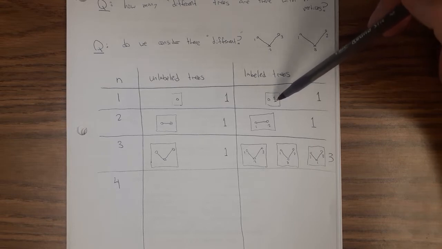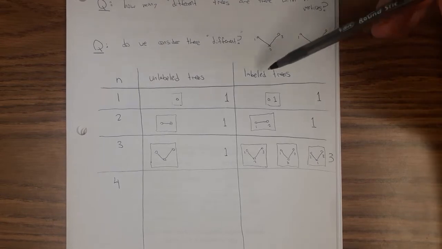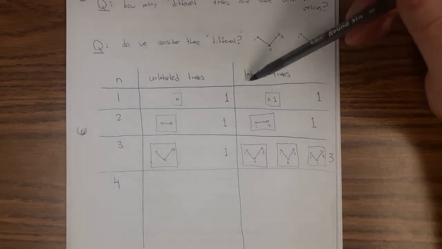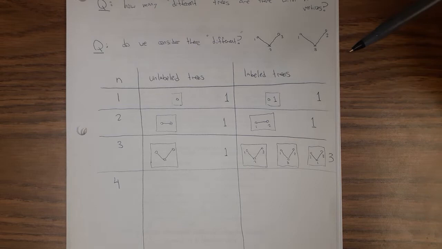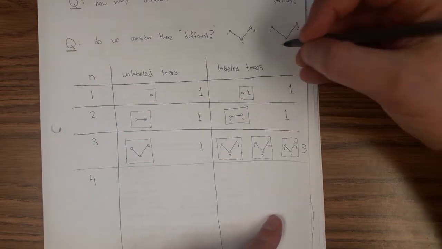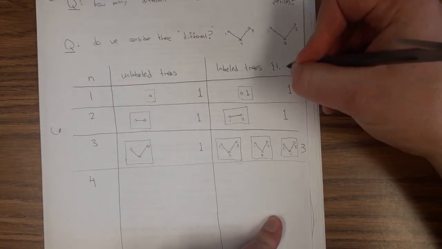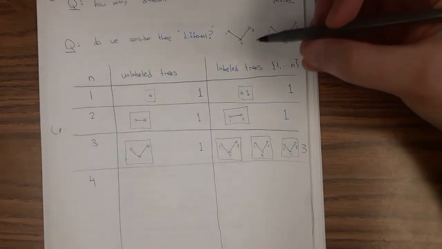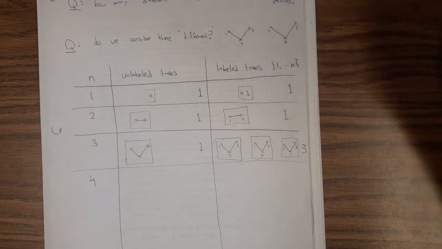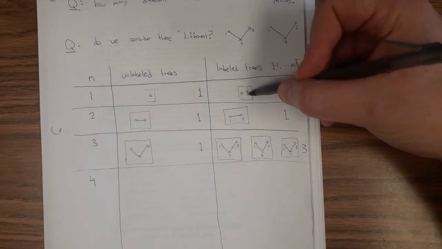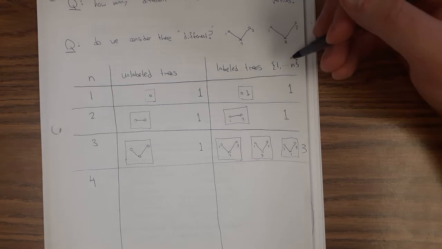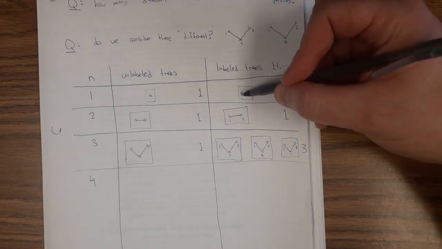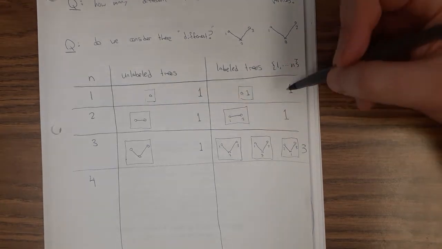Even if I consider it as a labeled graph, and let's keep in mind, when I talk about labels, I'm just going to use the labels 1 through n. I'm not going to use letters like A, B, C, or whatever. I'm going to be pretty uncreative with the labels. So the names of the vertices are just going to be 1 through n. And if there's just one vertex, you only have the one choice. It has to be named vertex number 1, and so the graph can only really look like this, and so there's only one labeled tree.